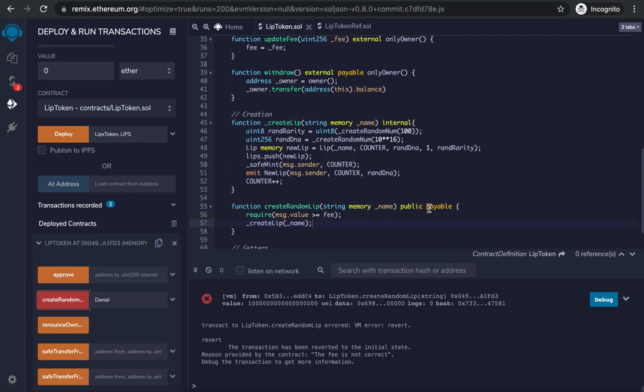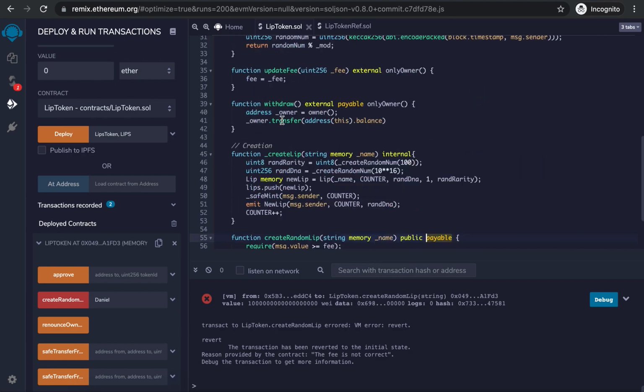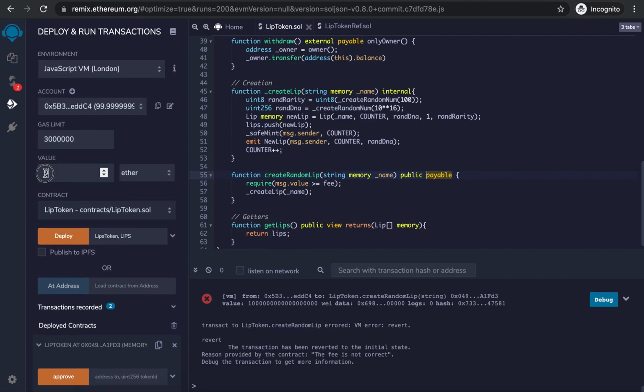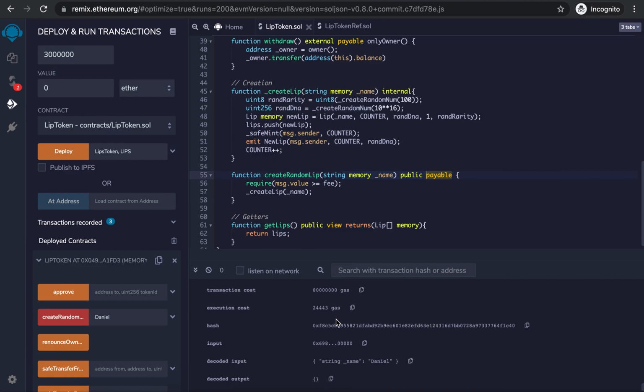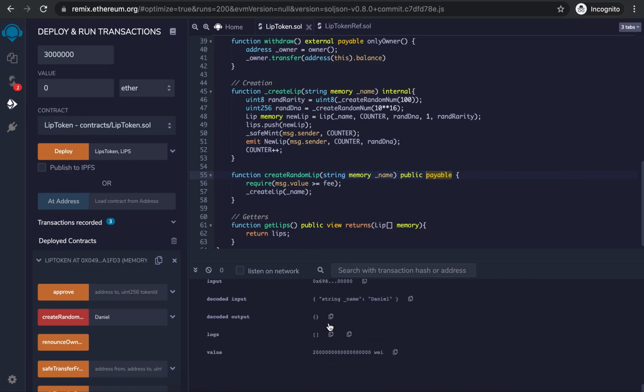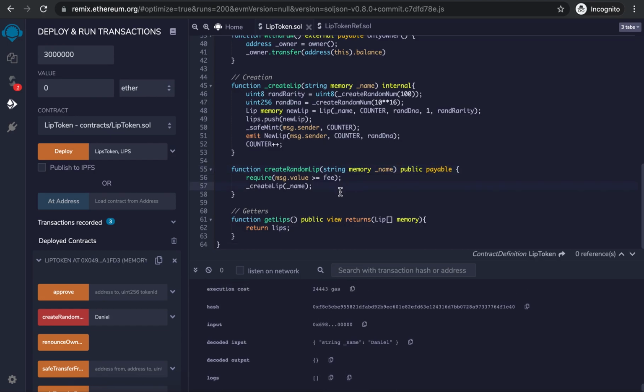So the public function over here is payable. The require statement states that the fee needs to be greater or equal to the fee that we have up here, and that is equal to 1 Ether. What I actually want to just try for a second is maybe send 2 Ether with this function and see if it still breaks. And there we can see that we did send 2 Ether with it. This might not be something to do with that functionality, so I'm just quickly going to have a look through this and then come back to you.